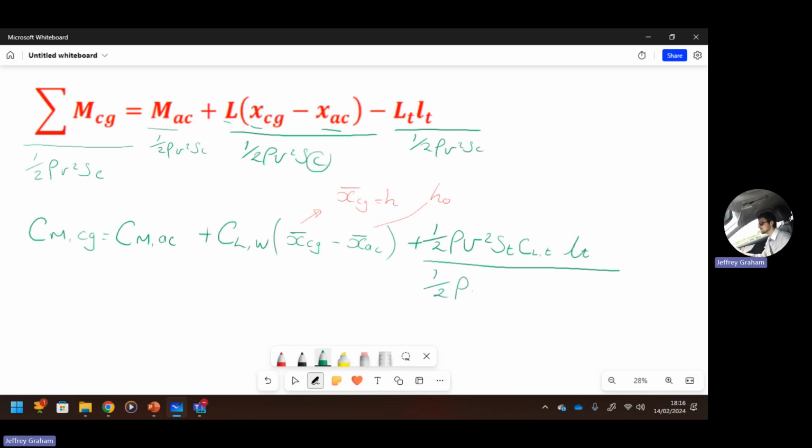we've got half rho v squared S. And the key bit here is the area involved was the wing. We've got the chord length. What happens here is we've got half cancelling half out. Density cancels out. It's typically roughly the same velocity over the main wing as the tail section, so that's safe to cancel out. Right, the areas are totally different.